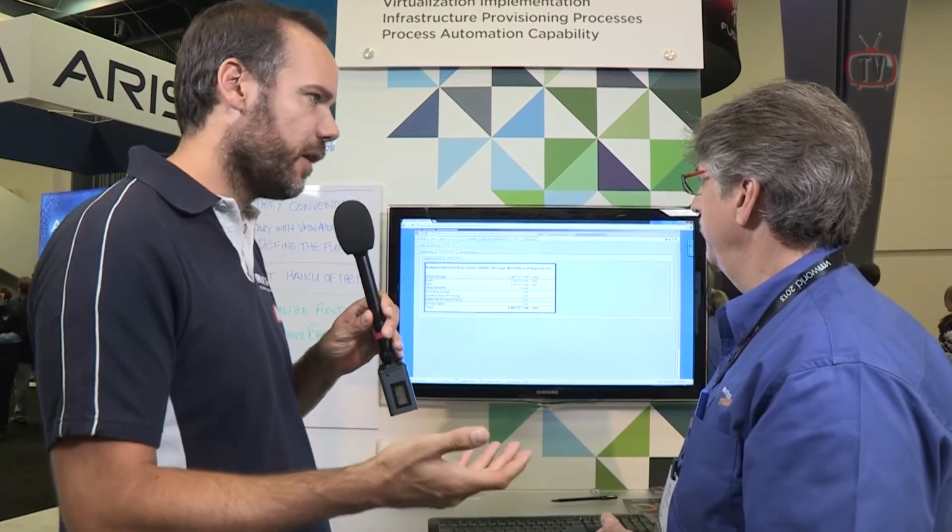Perfect, well that sounds really useful, and I know a lot of customers are sort of struggling in how to bring this to their own business owners. If customers want to sort of engage with VMware and get a service like this and help them build that financial use case, where could they go? They contact their account executives or work through the Accelerate advisory services. Okay. Perfect, so contact your account managers, contact anyone you know at VMware, and they will be happy to help you get on the road to the software-defined data center.